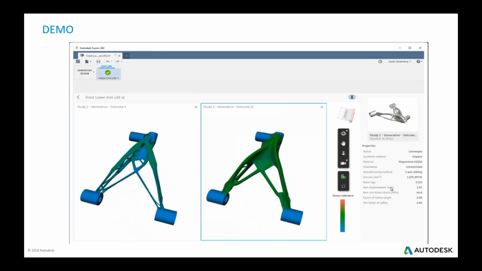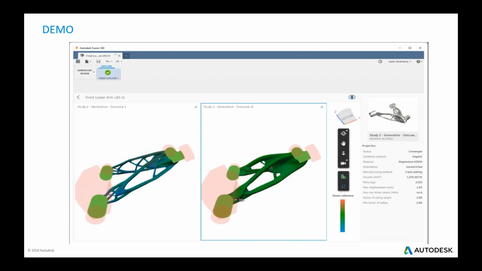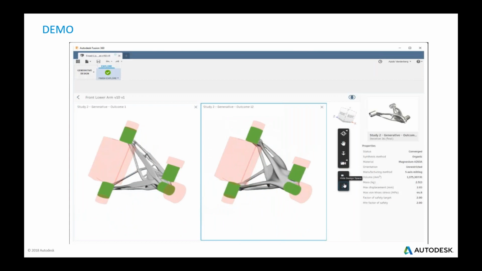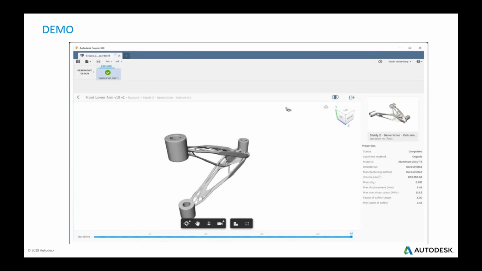If we want, we can also showcase the original preserves and obstacle regions again, so that you can see how well we're honoring the original design space. And then ultimately, you make a decision as far as which one it is that you want to move forward with. And once we have that, we can actually promote that specific outcome back into Fusion.